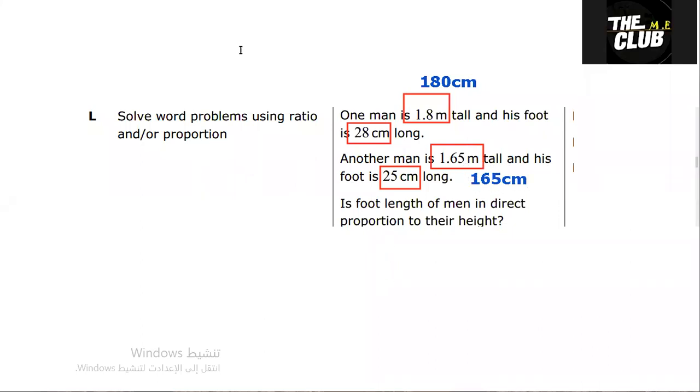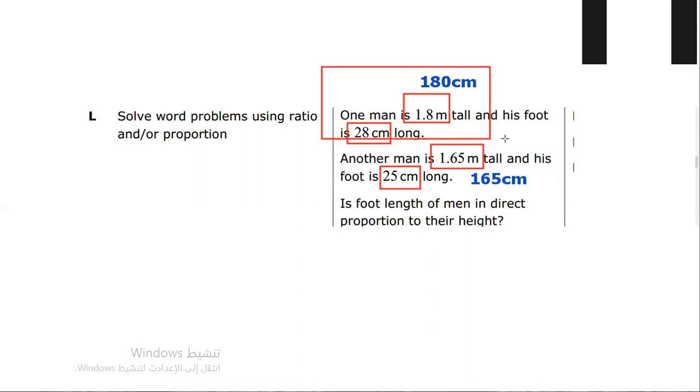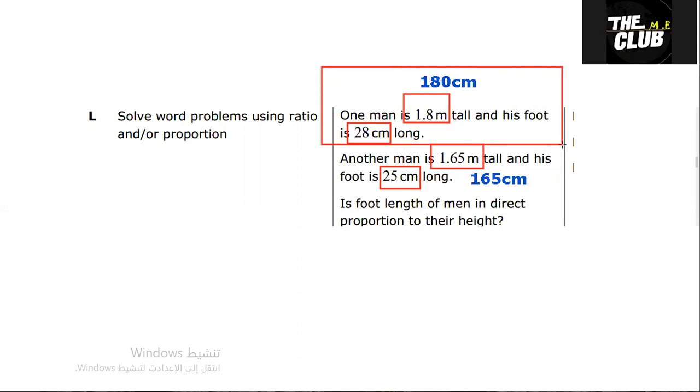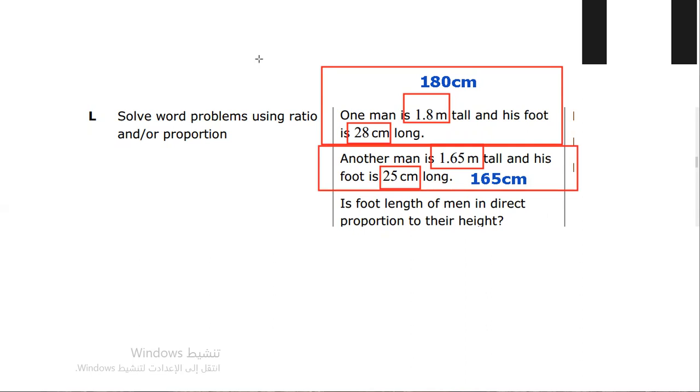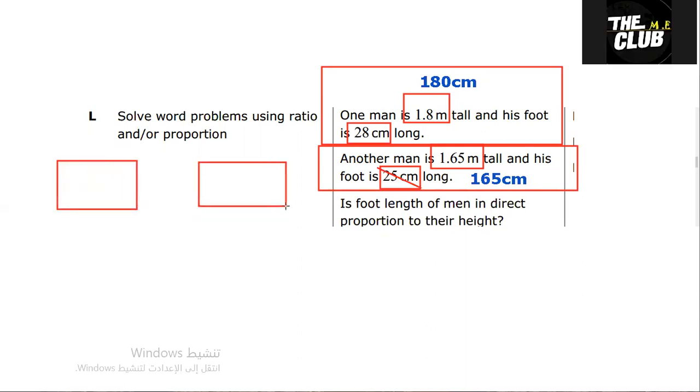Now we make proportions. Even here do we use the X method? No, we make proportions. A proportion for this one and a proportion for that one, and we see if they increase together or not. Okay, so let's check this proportion. You can use the X method if you don't know this value and you want to guess it, so you check whether it comes out 25 or not. Okay?